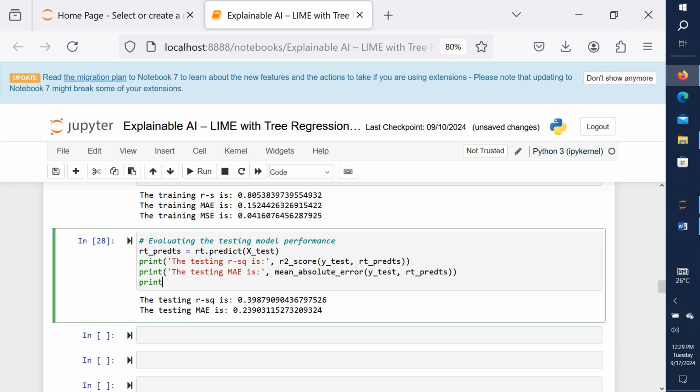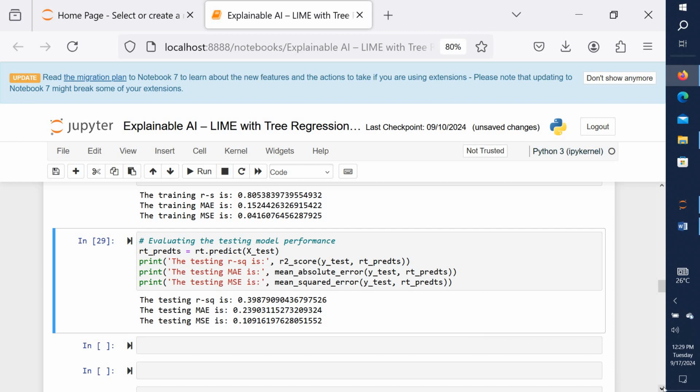And then print the testing MSE, mean squared error, y test, RT pred TS.